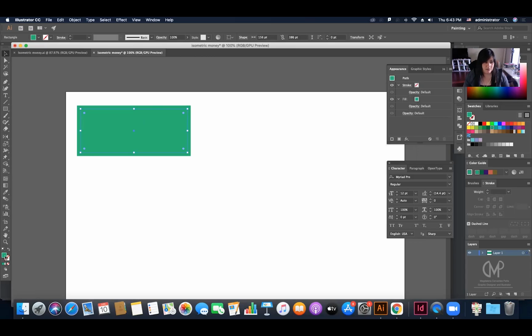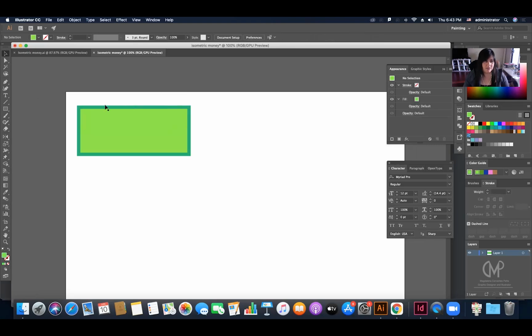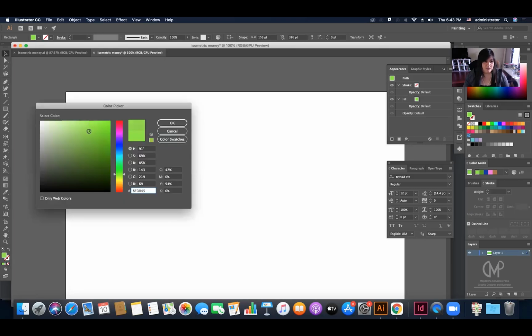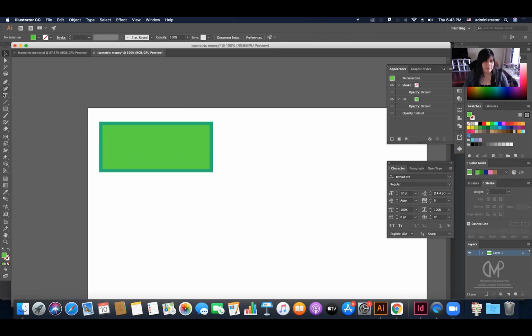Then this one, I will colorize probably something more like lime, just to have something different there. You can copy the hex color as well. Or maybe it's too vibrant. I'm going to lower this tone. I'm going to leave it probably a little bit more green. Could be, I think it's fine.